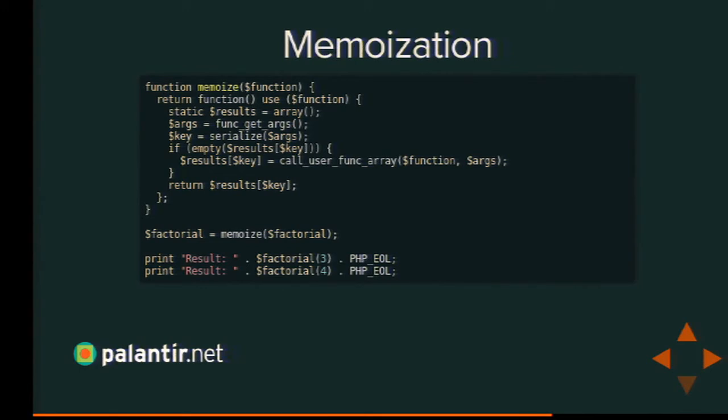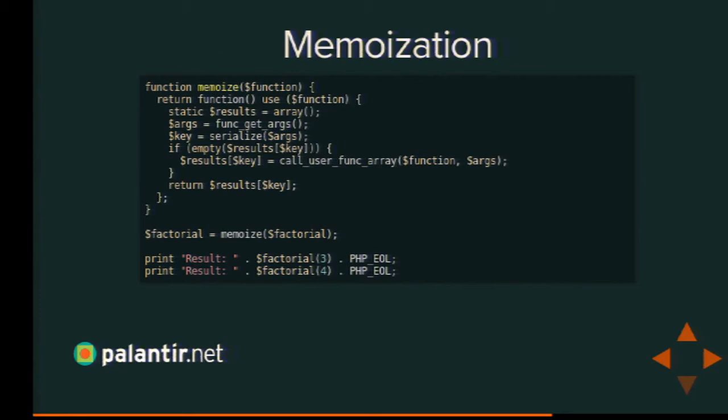Fortunately, there's a way to cache anything externally, and that's memoization. This is a nice, simple utility function, but wrapped up here is a lot of the concept behind where anonymous functions get really, really powerful. So we're going to take this factorial function and memoize it, which means we're going to, in this function up here, take this function in and return a new function. We're going to transform it to a new function that has that same static caching logic we just saw, based on whatever the parameters are to the function. And if it's not already cached in our static variable, we'll go ahead and call the original function.